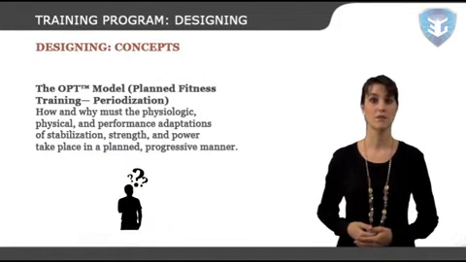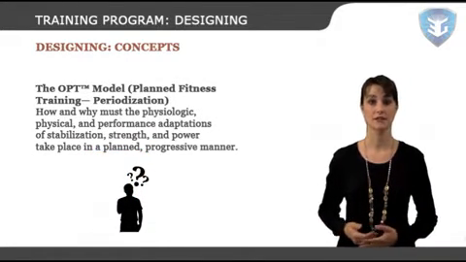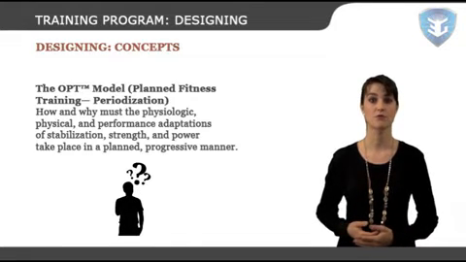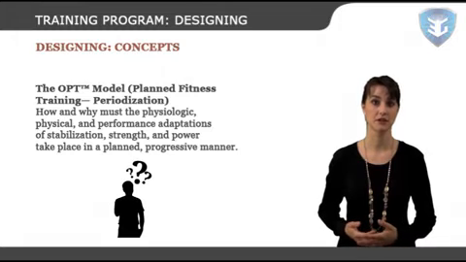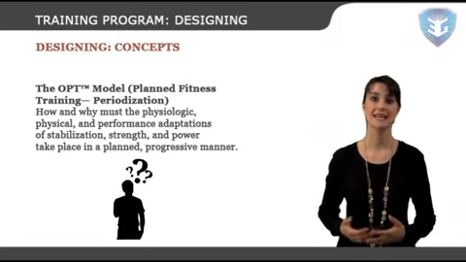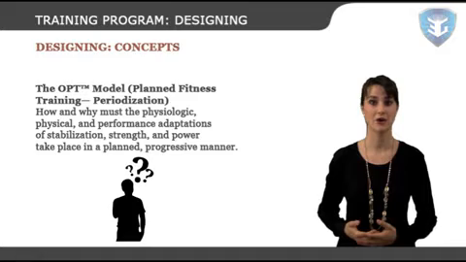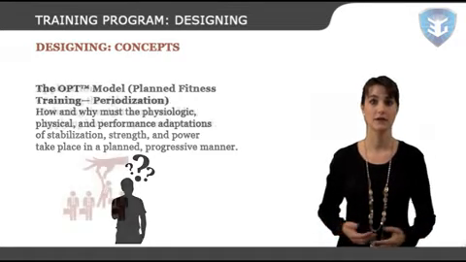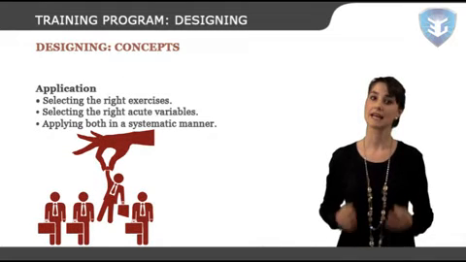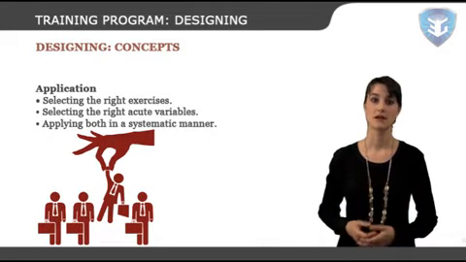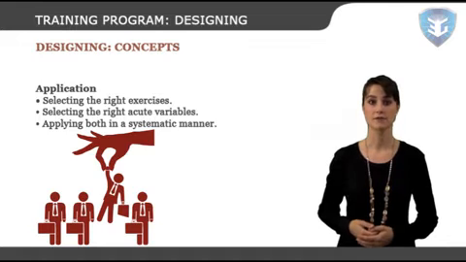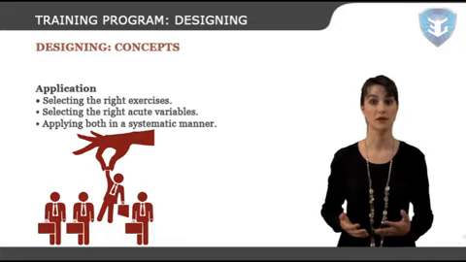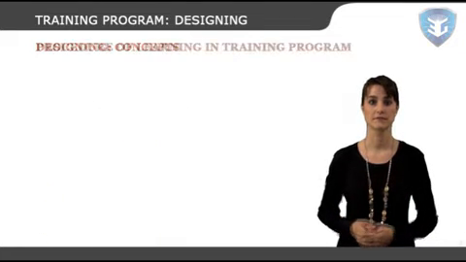The OPT module: planned fitness training periodization. How and why must the physiologic, physical, and performance adaptations of stabilization, strength, and power take place in a planned progressive manner to establish the proper foundation for each subsequent adaptation? Application: selecting the right exercises, selecting the right acute variables, applying both in a systematic manner to different populations with different goals.